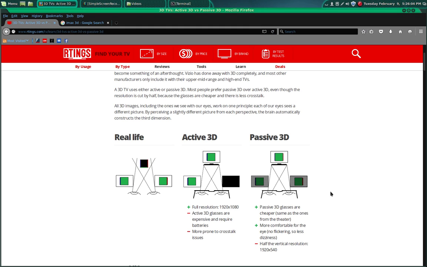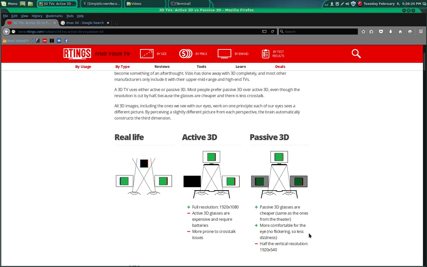Those are the same kind of glasses that you can use at the theater. I have a pair of clip-on passive 3D glasses that clip onto my prescription glasses. I take those to the theater. But they will not work in IMAX. We're going to get into that a little later.